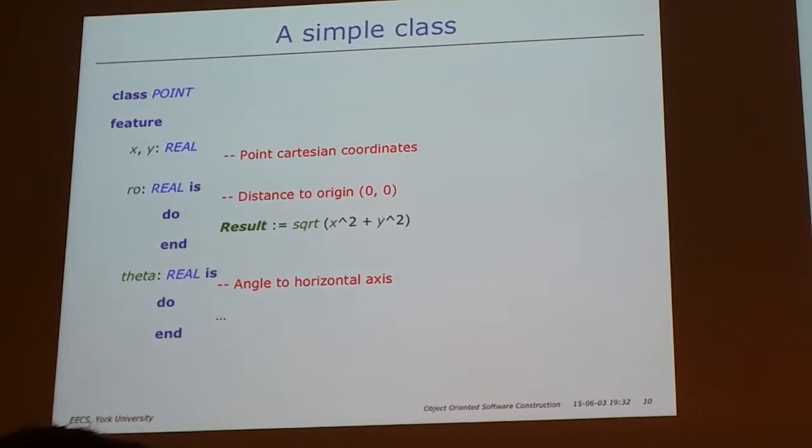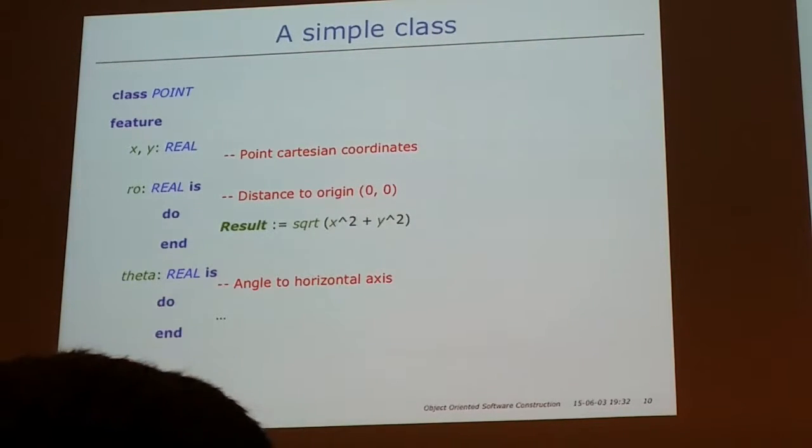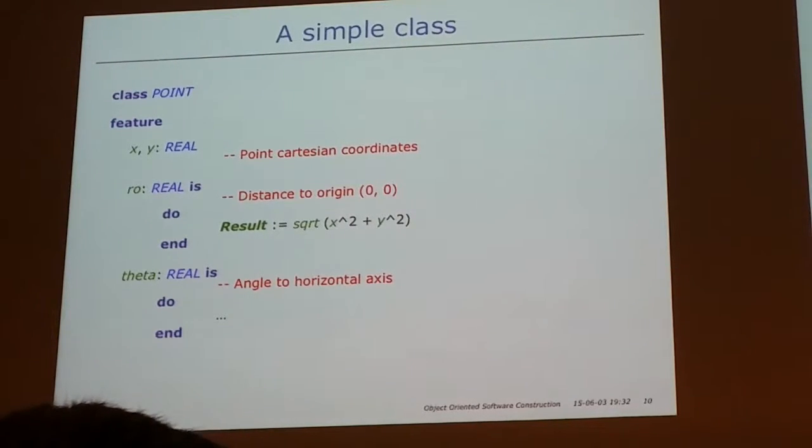Okay, that's how you define the point class. So we have x and y, and we have rho and theta. Now, this is not really the contract view for this class. If you switch to the contract view, what's going to happen? The do block will be completely hidden, because the contract view is how the clients perceive your supplier class, which will show no implementation.